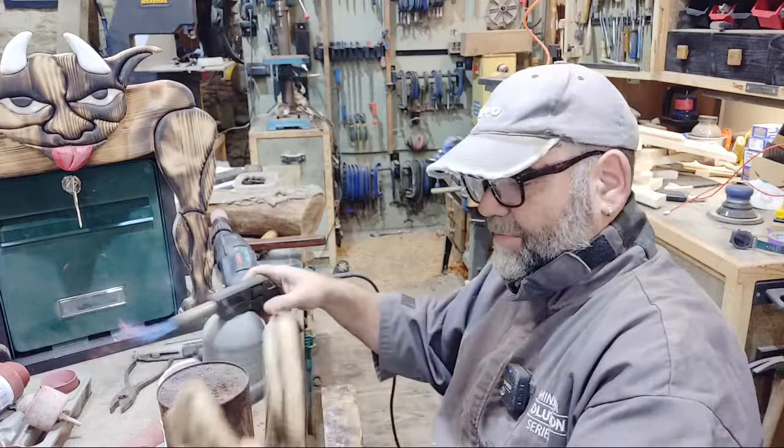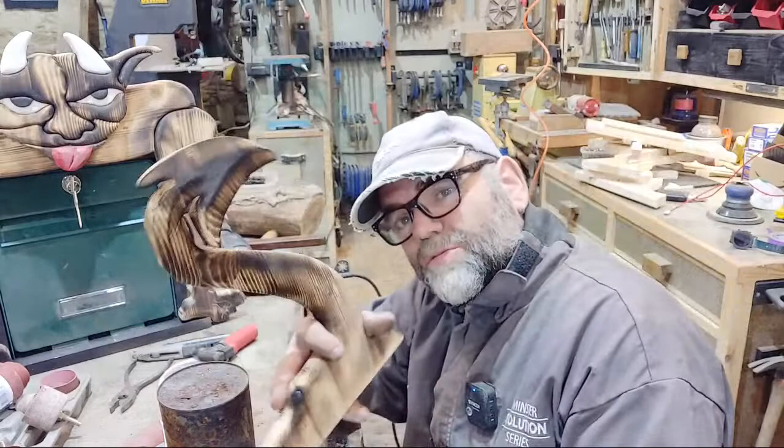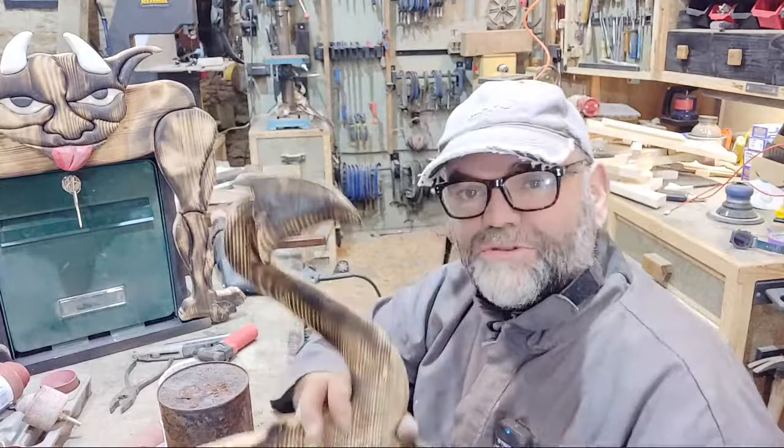Anyway, that'll do. I think we can get that on. That's our next plan. Let's screw its tail on. Do you think I'm ready to screw it on, or do I need to do a bit more work with it? I could paint that bit. I quite like the extra scorchy bit on the end there, so I don't know if I want to. I might give it a little hint of red, but not overdo it. Oh, yeah.